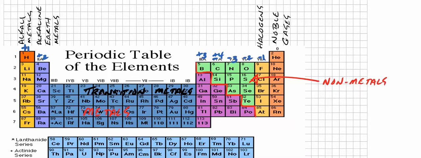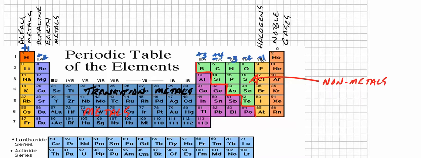In this video, what we want to look at is the periodic table of elements, and more specifically, we want to take a look at the anatomy of the periodic table, where everything lies on the periodic table. So we'll start by roughly dividing the periodic table into two major sections. This red zigzag line that I've drawn here is the line of demarcation between the metals on the left side and the nonmetals on the right side. Once again, metals on the left, nonmetals on the right.